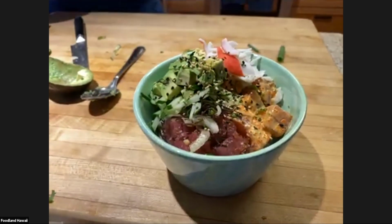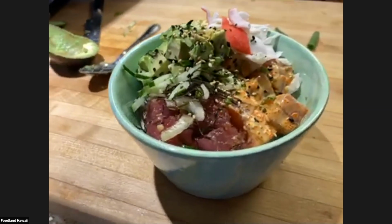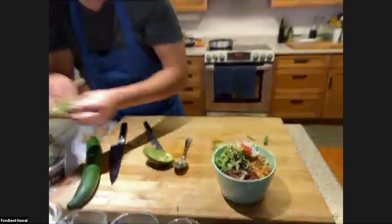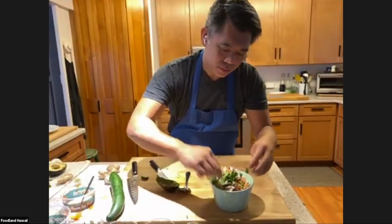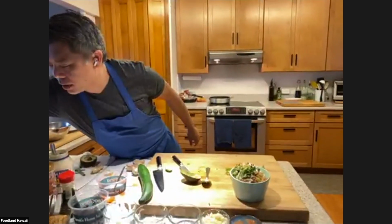For those who are not familiar with ume, it's a pickled plum. It has a very interesting quality. If you're familiar with sumac, it has a similar sumac quality. Kaiware sprouts. And I have some shredded nori that I'm going to put on here too.